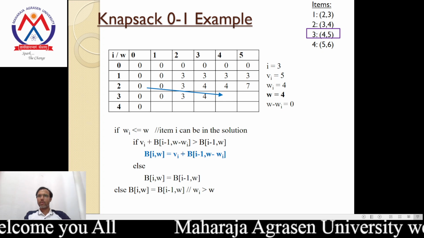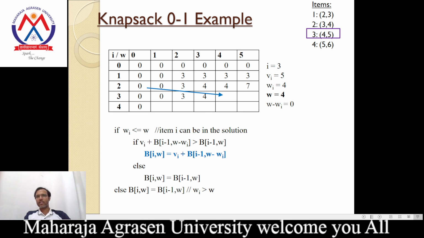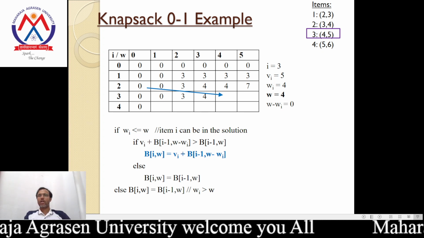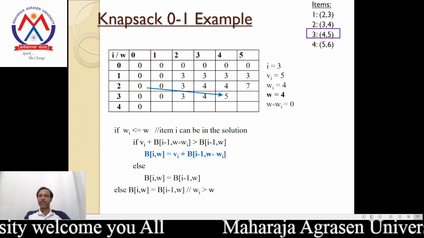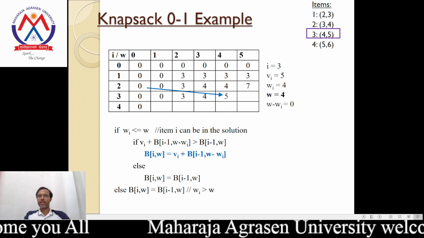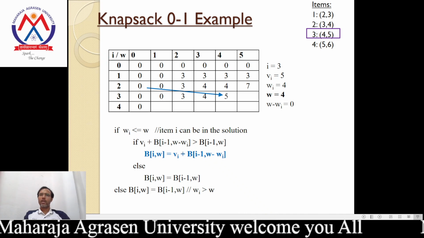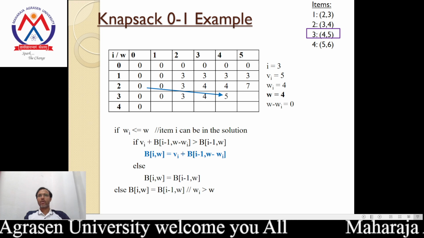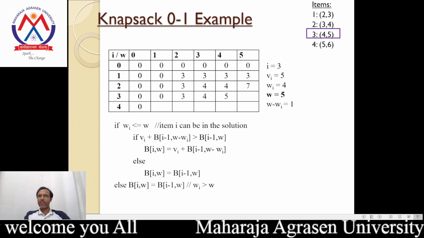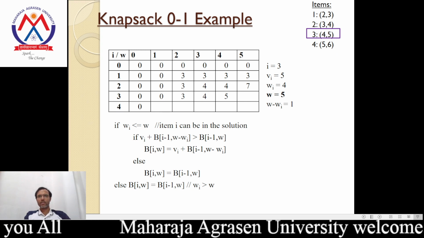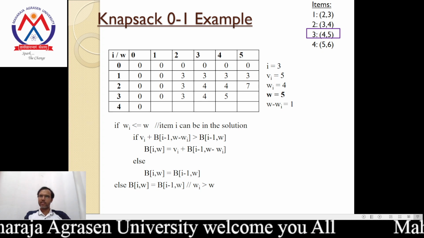In this case 4, what is the profit value? We have taken the third item, we have selected the third item, and the value is 5. That's why we update the value with the previous one, because we haven't selected the last one, the weight of the third item. Now we have selected the weight of the third item, and the value accordingly is 5. That's why we have updated the value. Okay. Now for the 5, 2 plus 3 equal to 5, and the value accordingly is 7. If we have selected 4 plus 3, that will be 7.